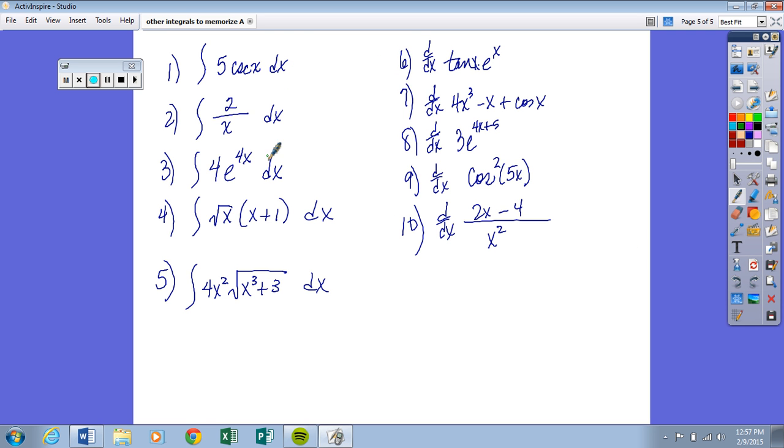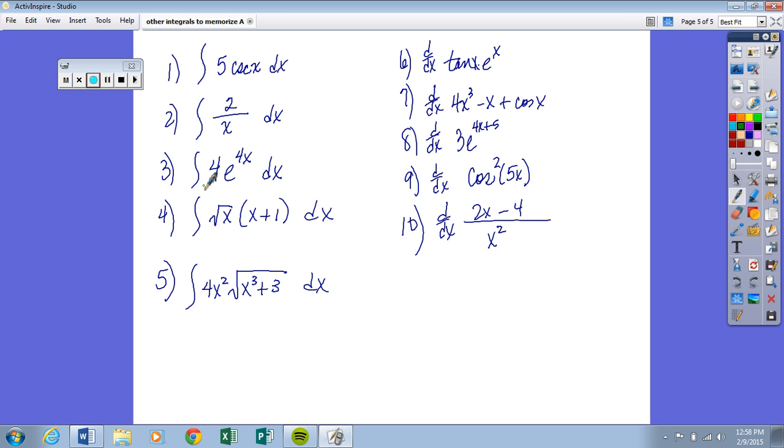All right. For the second one, it's actually very similar. This 2 on the top, if it freaks you out, just move it to the front of the integrand. And so you're really just looking at this. And hopefully you recognize that as one of our derivatives that we know, but it's backwards. So we know that the derivative of natural log is this, which means that the antiderivative of 1 over x must be natural log of the absolute value of x, plus c, okay? And we talked about the absolute value signs in class today, so you want to make sure you have those, okay? All right, moving on to number 3.